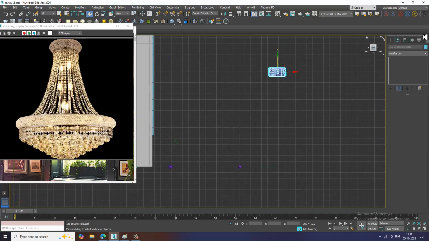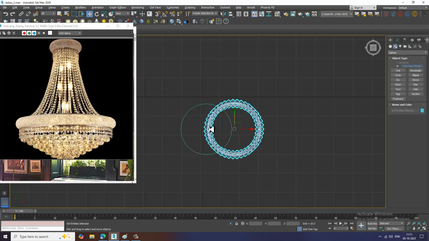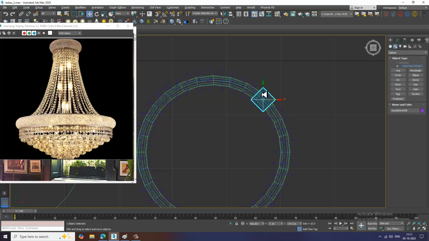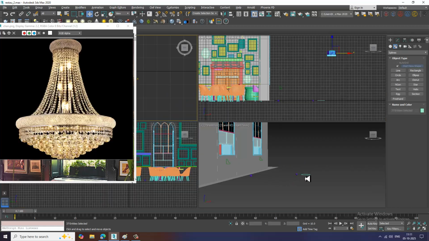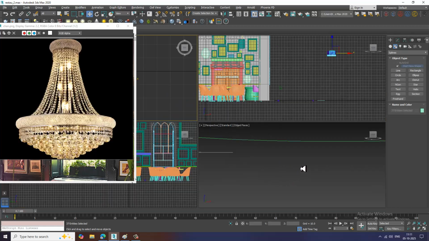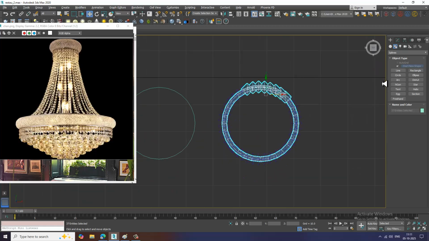Now what I'll do is again go over here. I'll go to the top view, and again I will take a circle and make it a bit bigger.